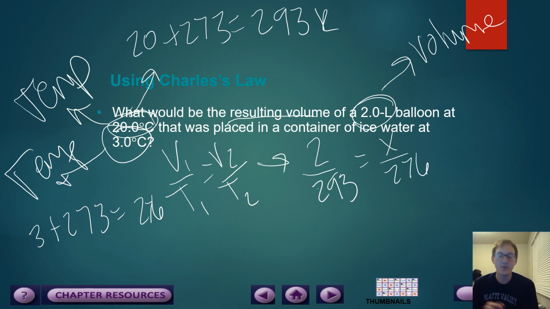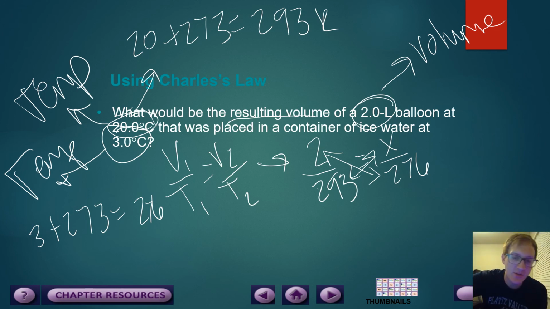You'll notice I have 2 fractions that are equal to each other, or 2 proportions that are equal to each other. So I think back in geometry, you learned to solve these by cross multiplying, or if you have some other way that you solve these things, use that method. But in this way, 276 is being divided on the right. If I multiply it to the other side, I get it out of the denominator. 293 is in the denominator on the left. If I multiply that to the other side, I get it out of the denominator.